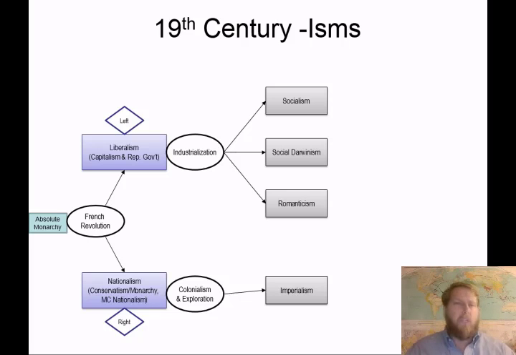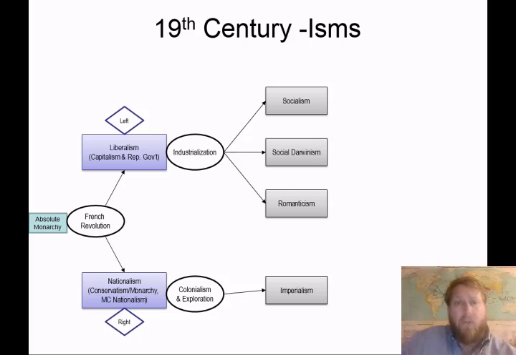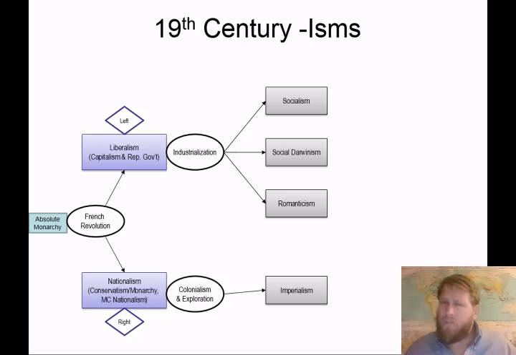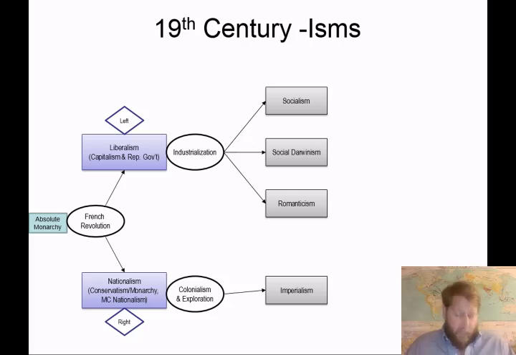The left and right was named so because of where people sat in the National Assembly of the original French government. Sticking with the liberal left, you have splits towards liberalism and its dual ideologies of free market capitalism and representative government, making up the left or change/reform movement. At the same time, you have the Industrial Revolution, and there was a reaction to industrialization — socialist reactions where people want to reform and provide for the poor. There was also Social Darwinism, the idea of social survival of the fittest, where the most equipped people survive and become the bourgeoisie.